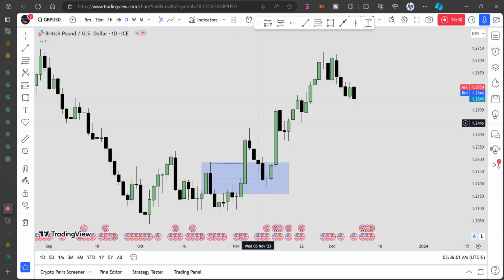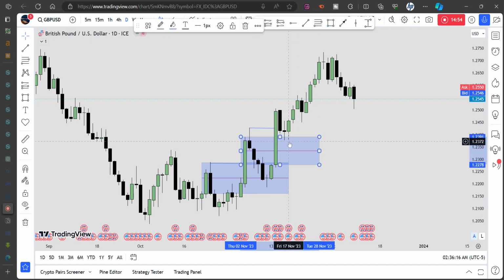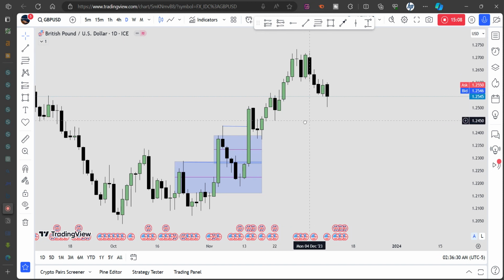Here to have this high, a higher high. So price broke this high, right? Close above it, and the price retraced to test this imbalance plus this old high to the left here, and they continued going higher. Here too as well, high, higher high, we retraced to test this high, also this imbalance at the same time here, and then went higher.